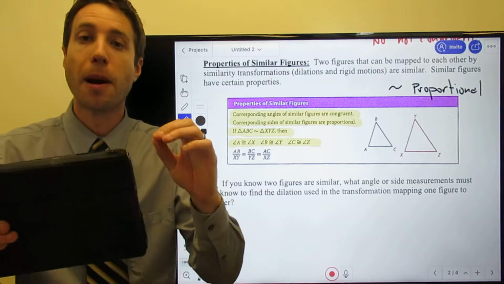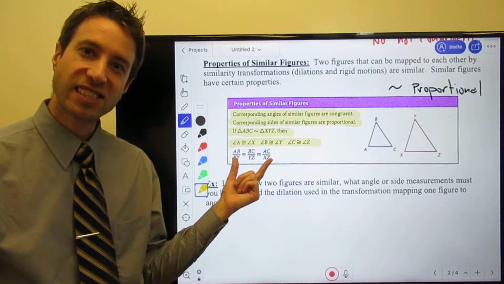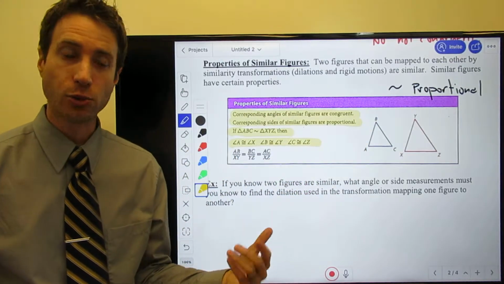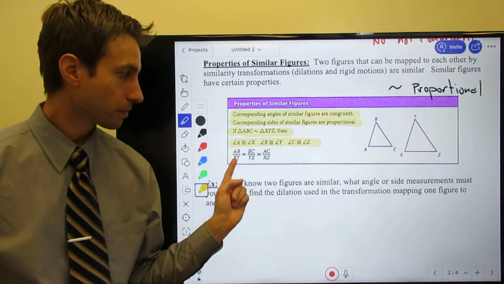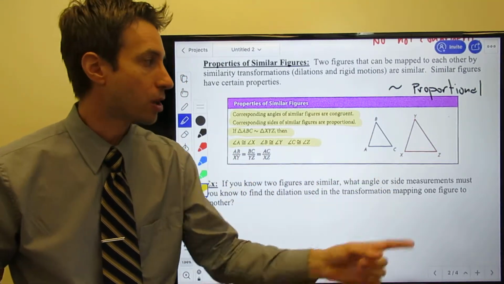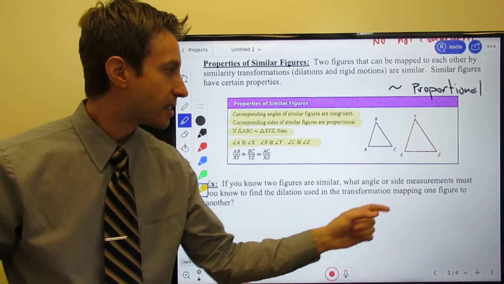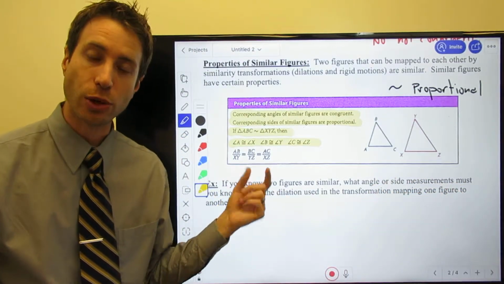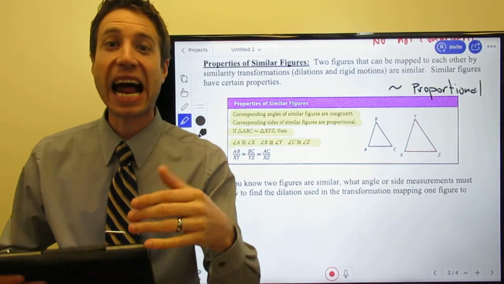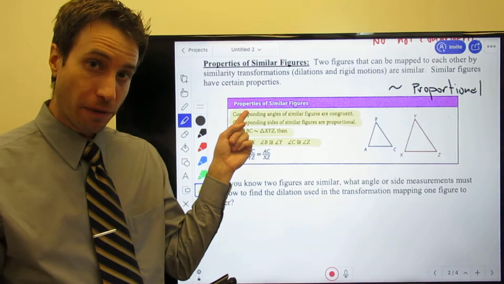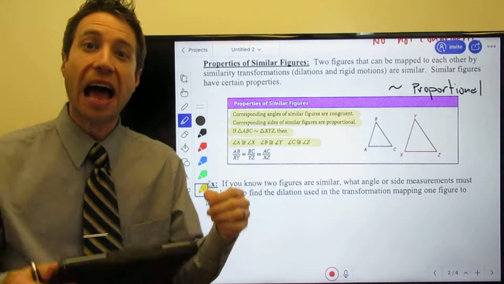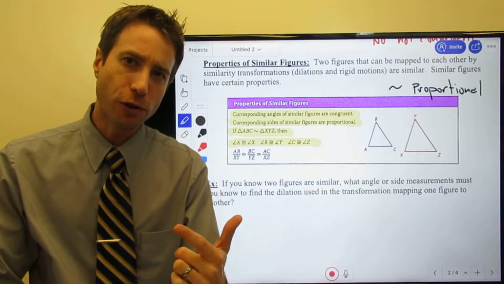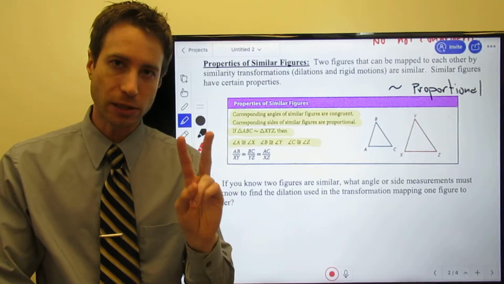A reflection, a rotation, a translation, and a dilation, the shape will stay the same. Angle measures cannot change. But what we've done is we've been setting up these ratios, right? So side AB corresponds with side XY. Side BC corresponds with YZ. And side AC corresponds with XZ. So these are our ratios. But what we're now saying is that if these are similar figures, all of these ratios have to be equal. In fact, we just saw that on the previous page of the notes. The first problem we did, that scale factor came out to be 2, right?